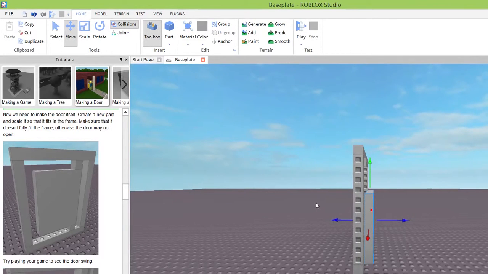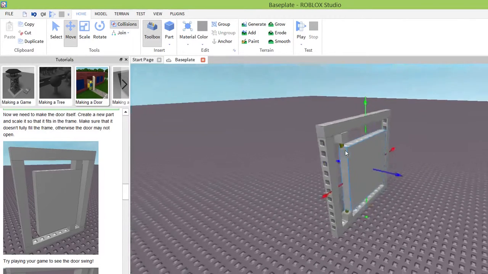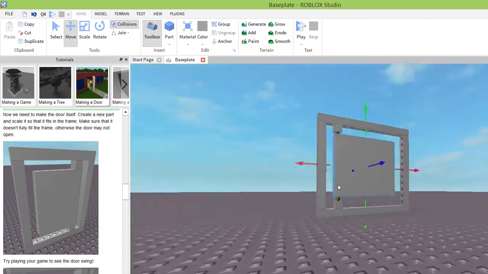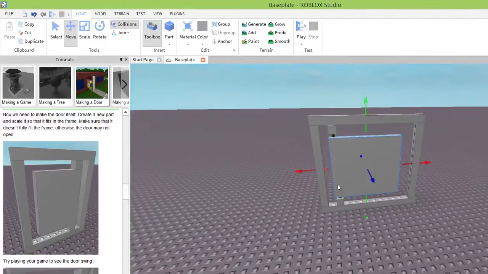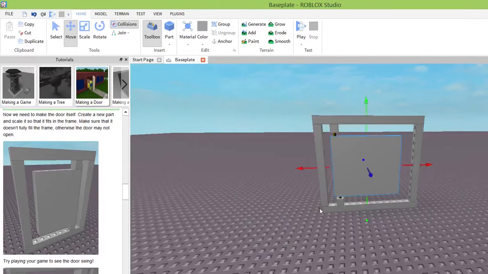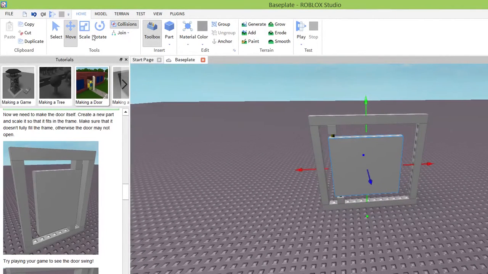Let's look at it from the side. So we'll move it up, we'll move it across. And we clearly need to move it there. So there's a hinge there, and there's a hinge there, but right now, if you look at it from that angle, it's barely touching them. So I think for a hinge to work, it would need to be inside the door. I'm just thinking of basic, not that I'm a carpenter, but basic building things I know. So I think we do need to just make it a bit bigger on the vertical one so that, if you look at the picture, actually you can't see the hinge.